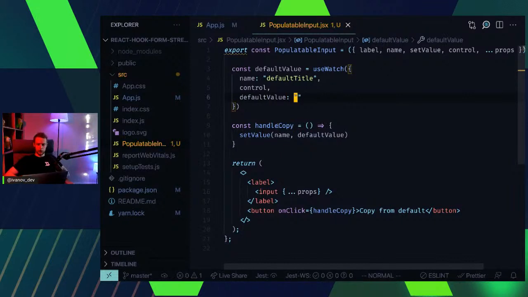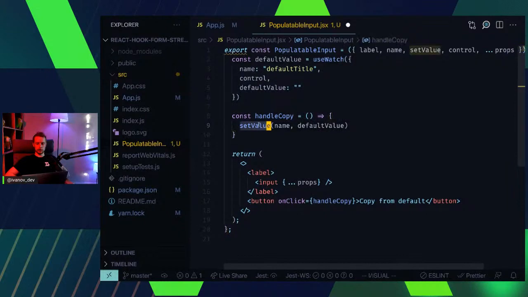So now when we handle copy, click the copy from default, we're going to call the handle copy function that will call the set value that we get from the props. And it's going to get the value from, no, we already have the default value that we get using the useWatch hook. And it's going to just assign it to the value of the current populatable input.